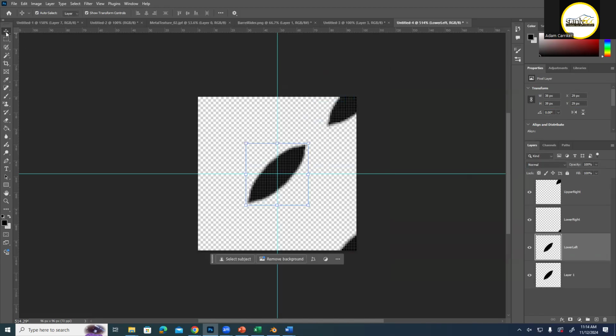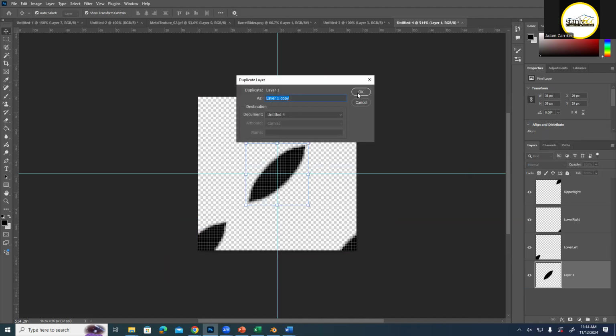We're going to use our move tool. We're going to drag it down until it snaps, which it will. And then one more time, duplicate layer, upper left.